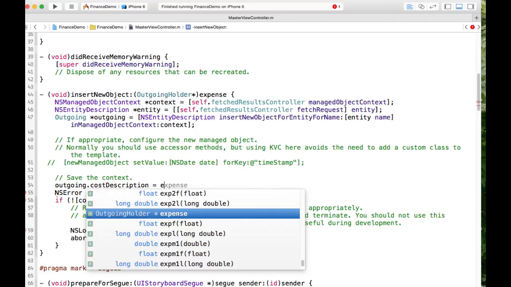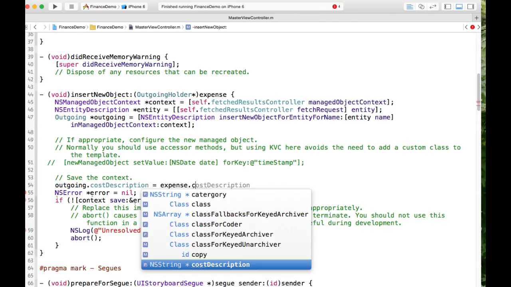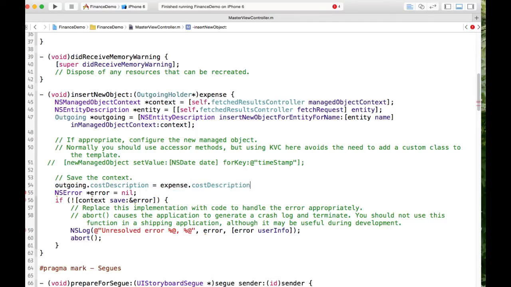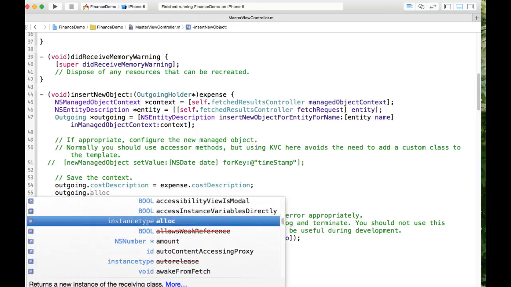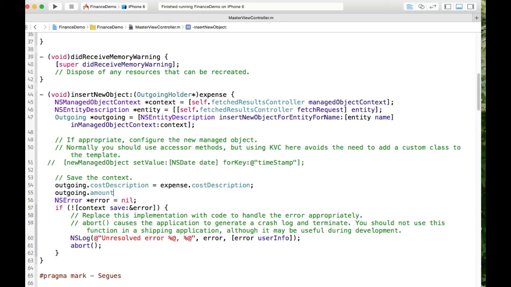It should be called expense, and it should look pretty much the same. Okay, so these should almost be like for like so. Outgoing dot amount equals expense dot amount.